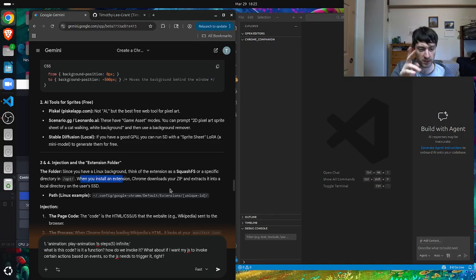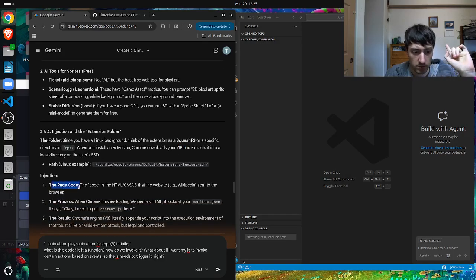Now you're speaking my language. Okay, that makes sense. So now we have in our config Google Chrome, default extensions and then my extension. Here we go. We put the entire zip file. Awesome. Injection.